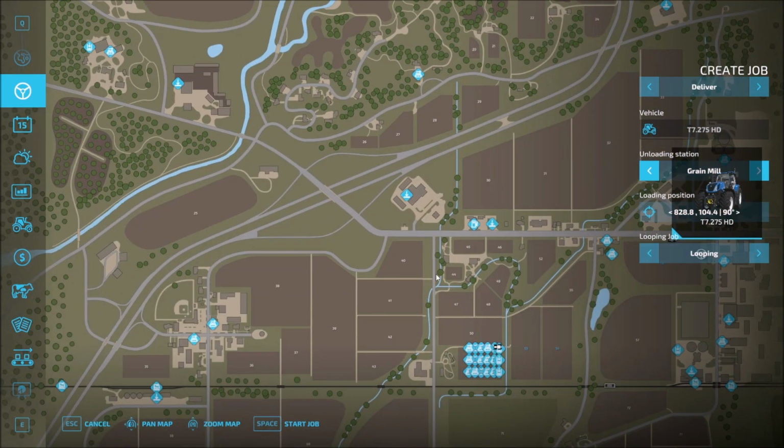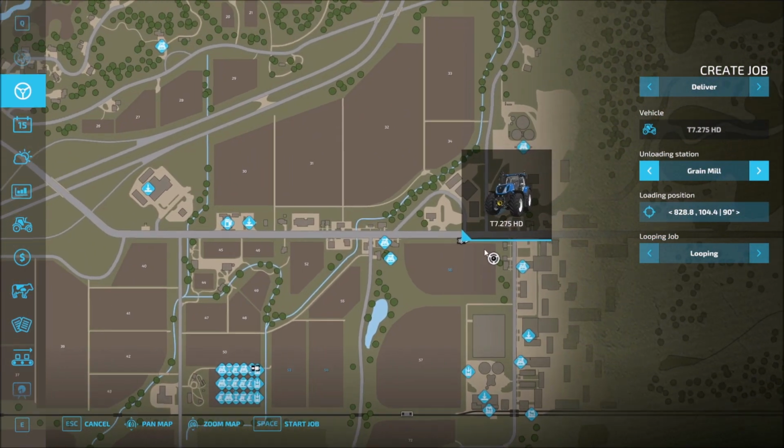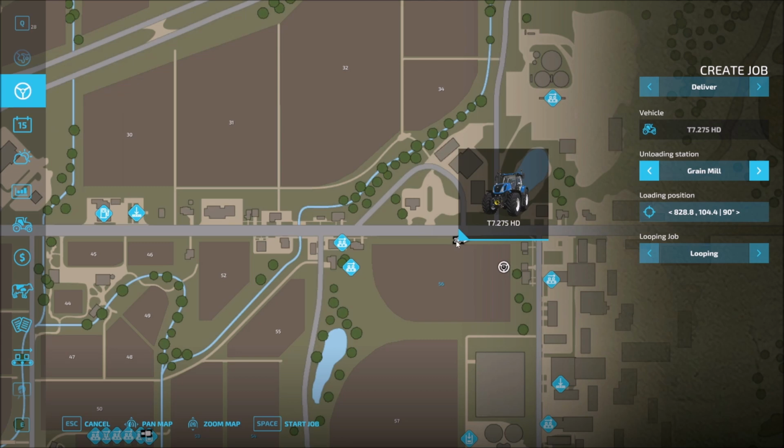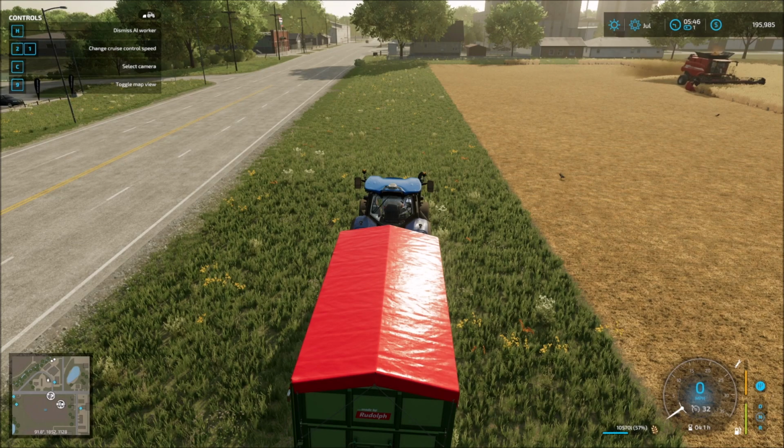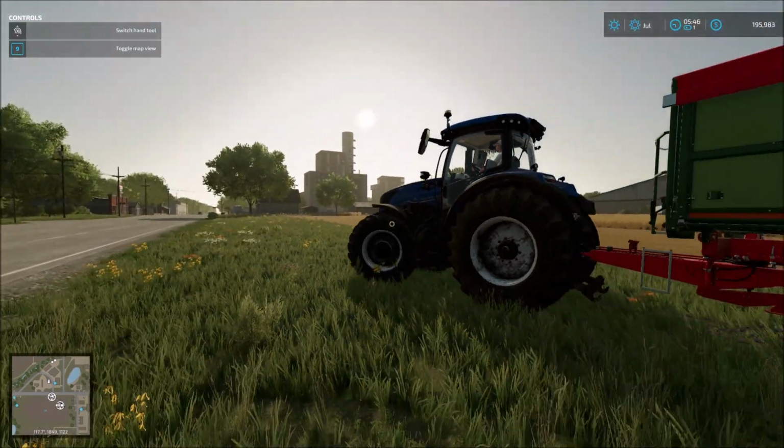All right, let's make sure here. And sure enough, yeah, you can see the marker is right there on top of us. We do want it to be looping. That way he'll actually come back. Okay, so now we're going to hop out and let this guy get to work.